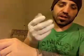Okay? So I take whatever residue I just scooped and stick it on the area that I'm going to tattoo. It moistens the skin, gets it ready for a little bit of trauma, wakes it up, lets it know. Okay? Keep that nearby, because that's going to be dipped in a lot prior to me operating and setting up.